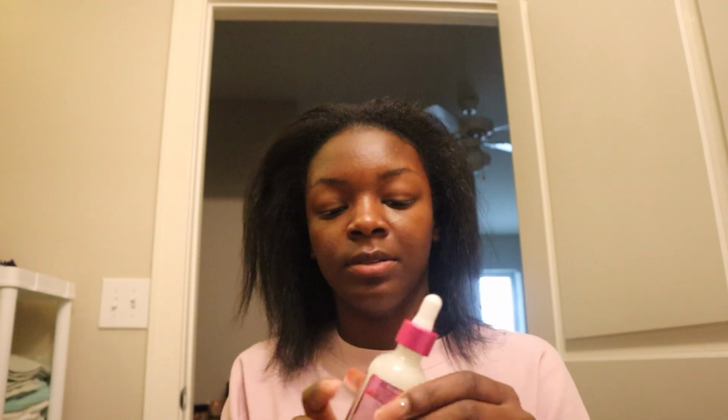So I'm about to do a little mask thing, even though it's like oil, and I'm just gonna let you guys see what I do to revive my hair. It's also my first time trying out this product, so you guys are gonna see how it goes with me. It has like the little dropper thing.